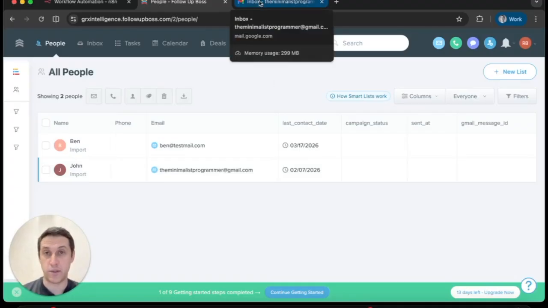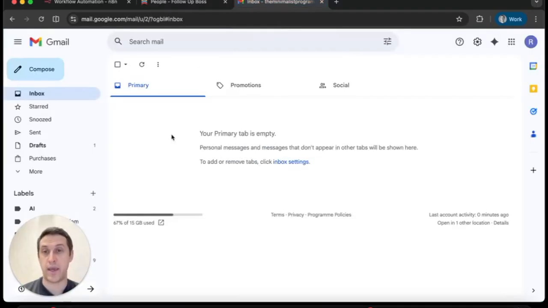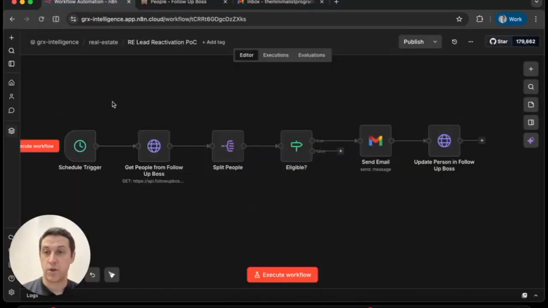Okay, so let's get started. Well, before we get to the workflow, here's the inbox that we're going to be using today. All right, so the first trigger is a scheduled trigger. This first node can be triggered once a day, once a minute, you name it, whatever time and frequency works for you. In this case, I would personally set it to once a day to go through your entire CRM base and detect which clients or past clients, leads, could be contacted on that specific date.